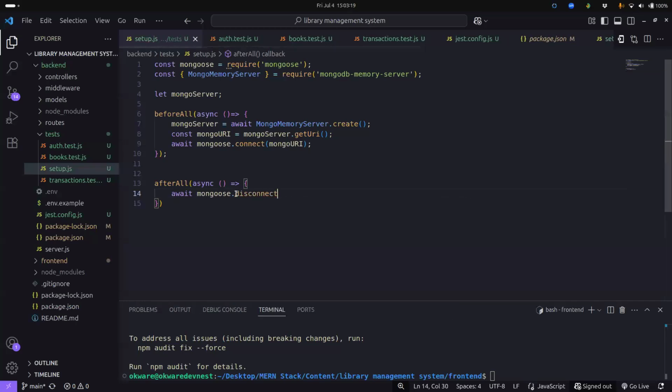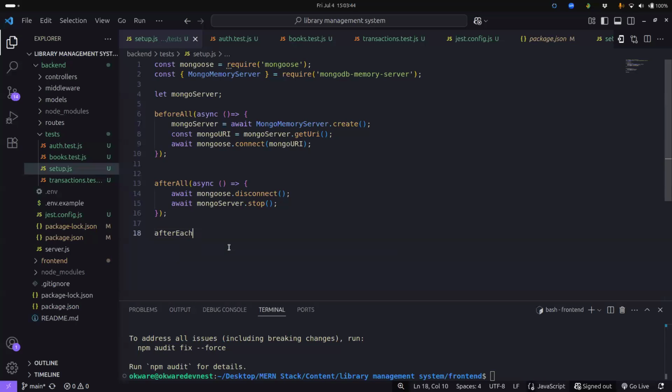After all the tests are done, we disconnect, of course. And then we wait for the entire thing to stop, so mongoServer is supposed to stop. It calls the instance for stopping. This is after everything is done. Now, afterEach.